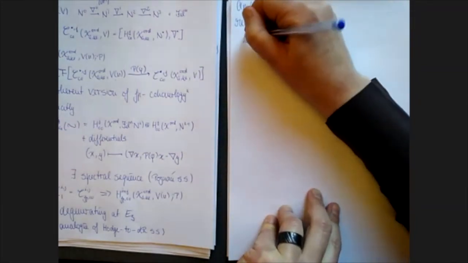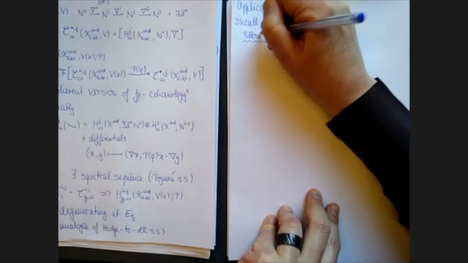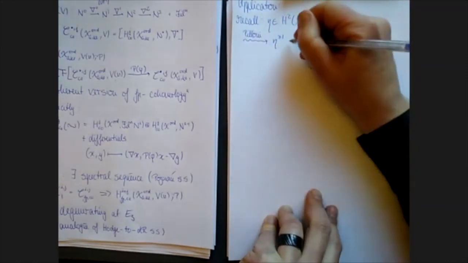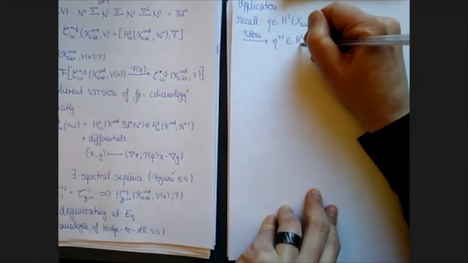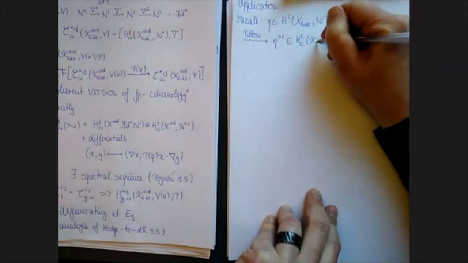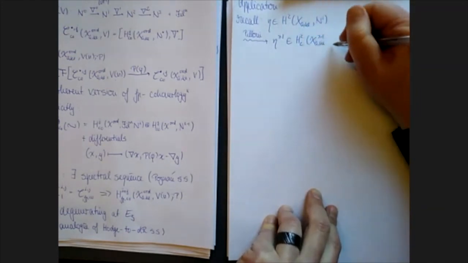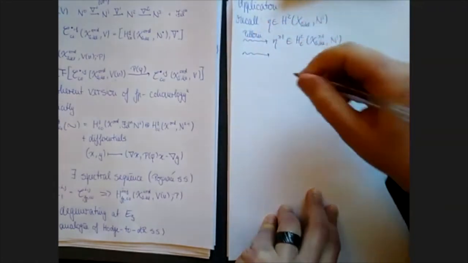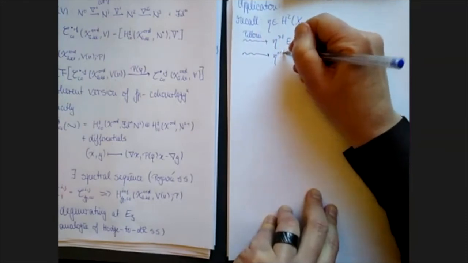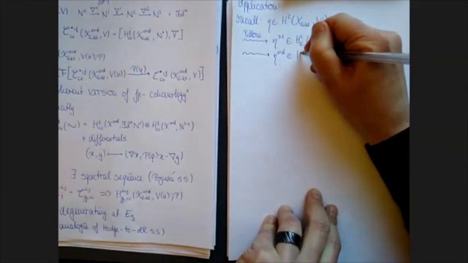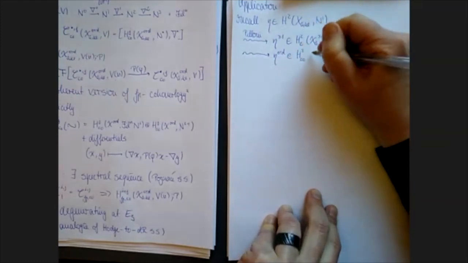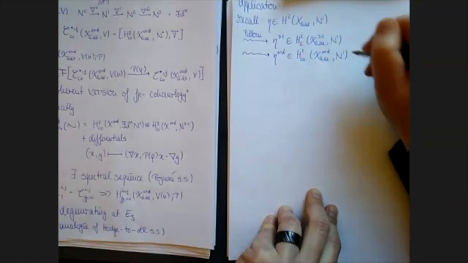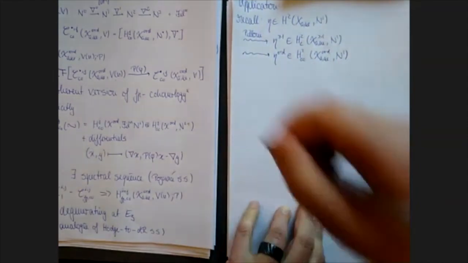And it follows from Piloni's results that this gives rise to a class eta greater or equal to 1, which lives in the H2 with compact support of the XG Klingen greater or equal to 1 with values in N1. And we can then restrict this to the ordinary locus to get a class eta odd, which lives in the H2 C0 of XG Klingen odd with values in N1. And we now have the following proposition.